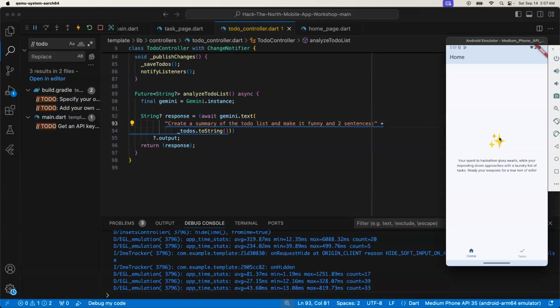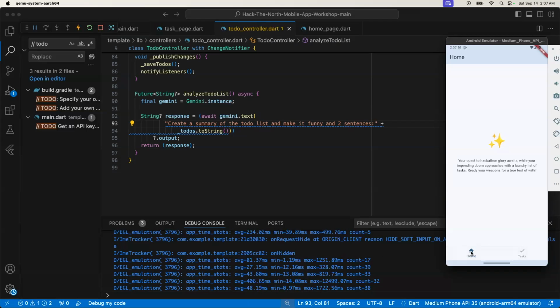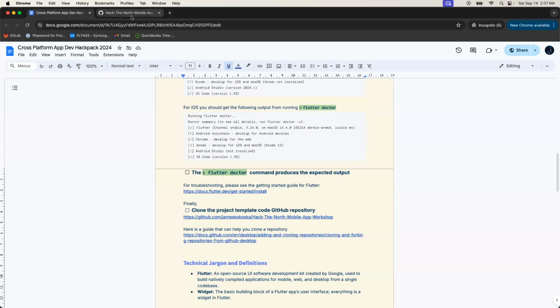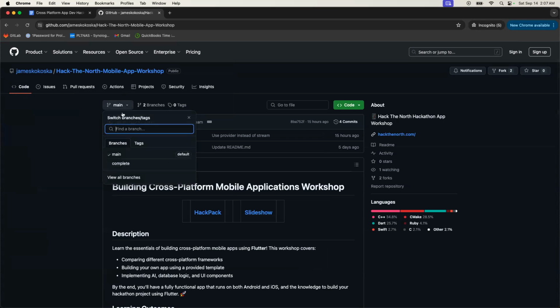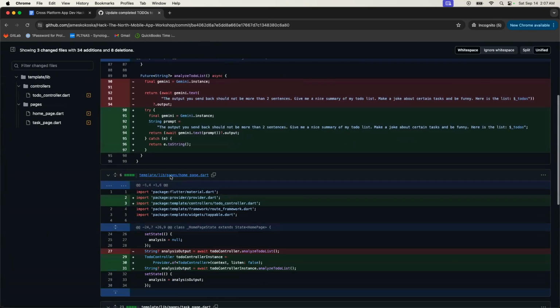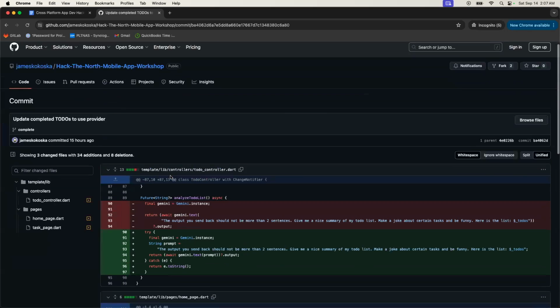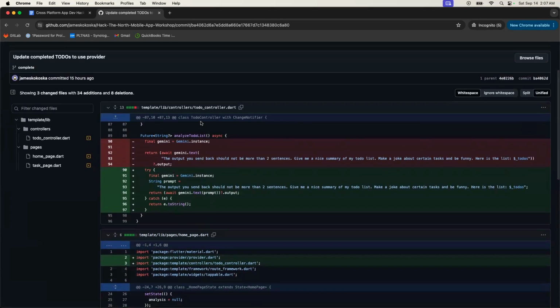So cool. So now we've implemented Gemini. We've added the task component over here. We have kind of a full functioning app. And for those who are curious, to go back to the repo here, if we switch branches to complete and we go to the changes here, we can see that everything we coded today is all accessible here if you need to quickly copy paste or want a kind of complete app here. The only thing that's missing is the API key won't be here.